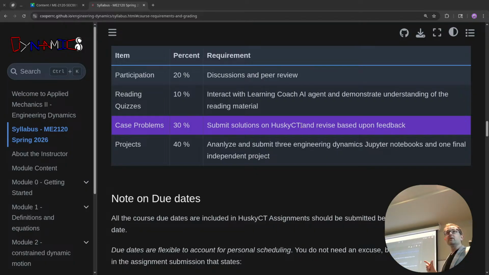Okay, so the reading quizzes, that one's kind of like on your own time. You can do that. We'll go through it to show the mechanics of how to do it, or I can post something online about how to do it. That might work better rather than using class time for it. Then the case problems, what we'll do is every other week, we'll have a new problem that we're working on in class.